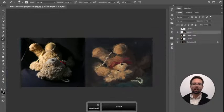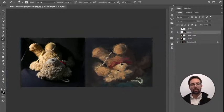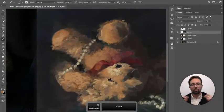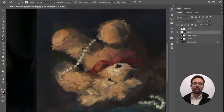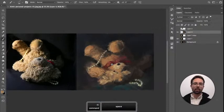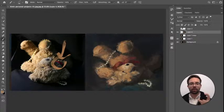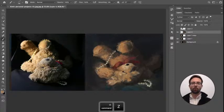I think overall, composition and values are starting to feel better. I am going to get some more light on his belly. And I guess we're seeing more of the band, what's the word? The fabric that's tied around his neck, I think, or maybe across the belly, which I like. That's not so nice in the picture. We just see a little bit of red here. It's hard to understand what that is, but in the painting, that's more clear.